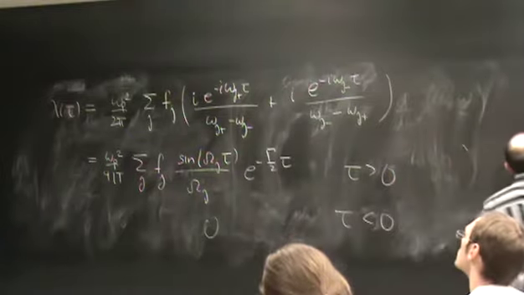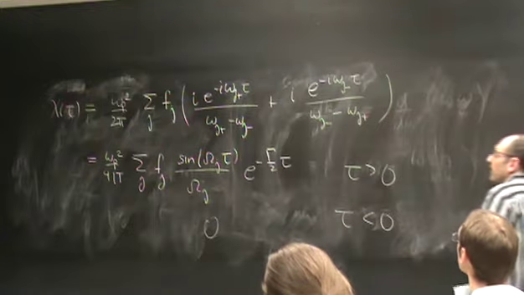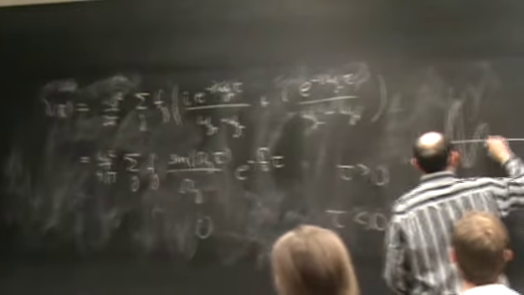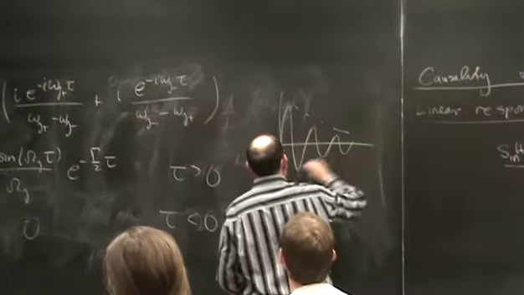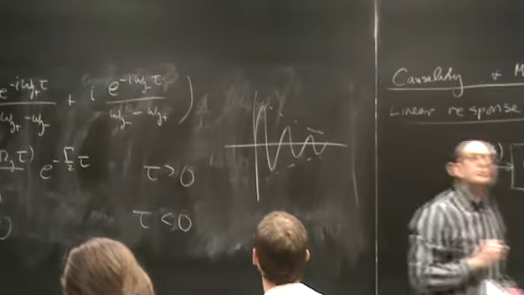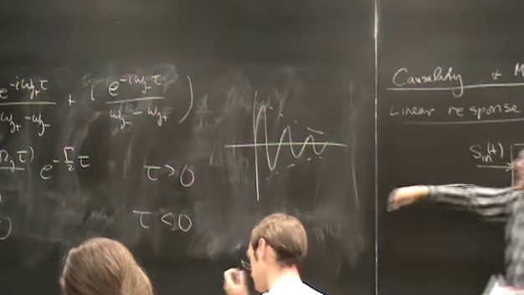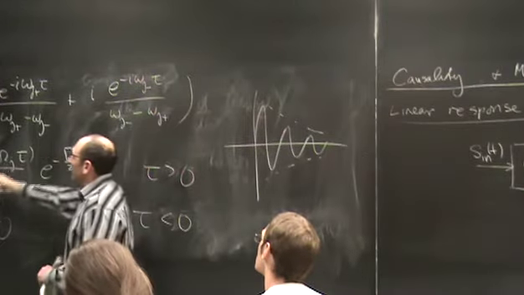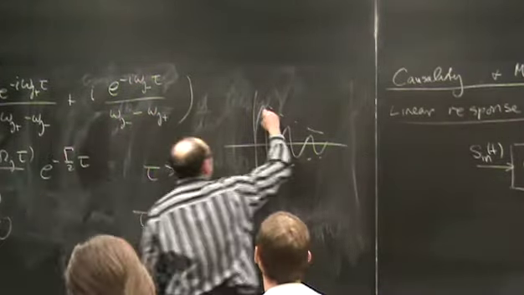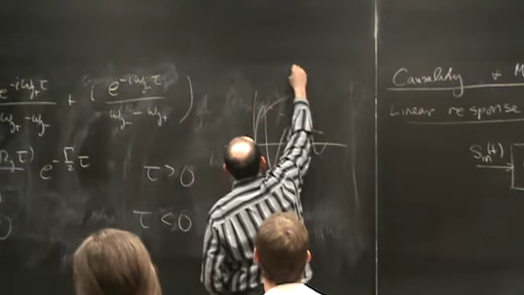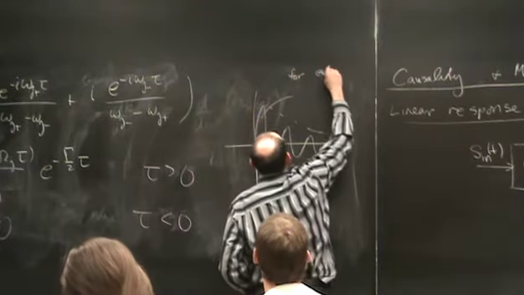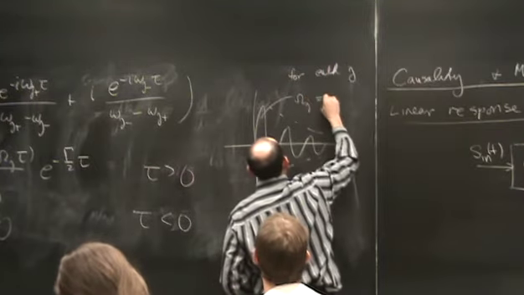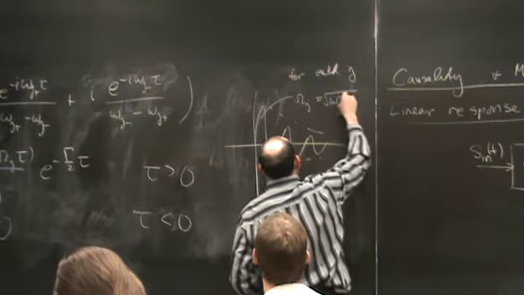So, the Green's function, or the response function in this case, is the following. It is a damped oscillator with a frequency, well, for each j, a frequency omega_j, which is the square root of the resonance frequency squared minus gamma squared over 4.